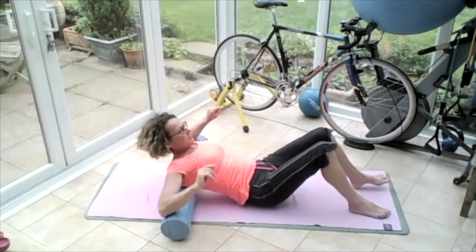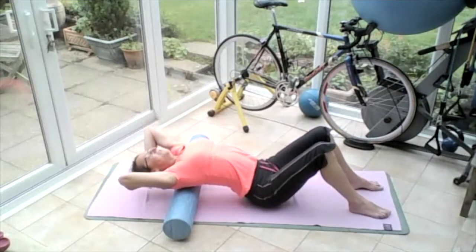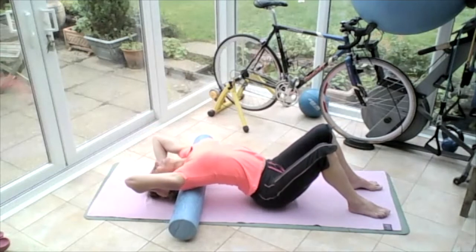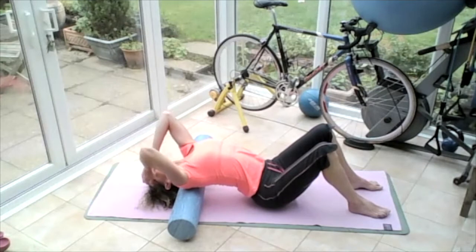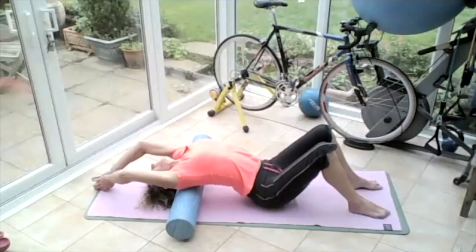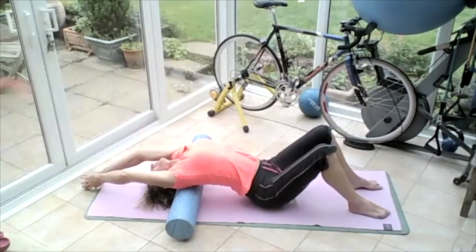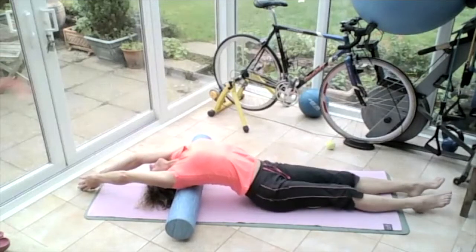Move that roller one more step up. And then breathing out, stretching over that roller, pushing that chest up high, letting that head fall on the roller, and with it just not touching the floor. So the back of my head's resting on the roller. Palms are together over my head. Push those hands away from you, straight away up above that head on the ground. Stretch those legs out straight.